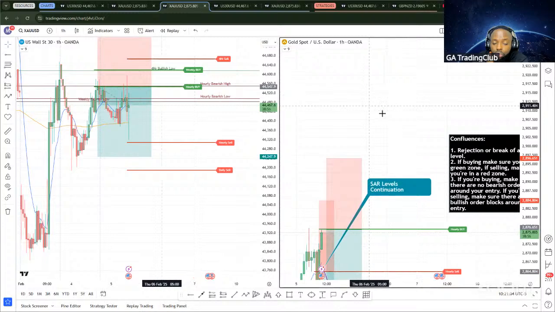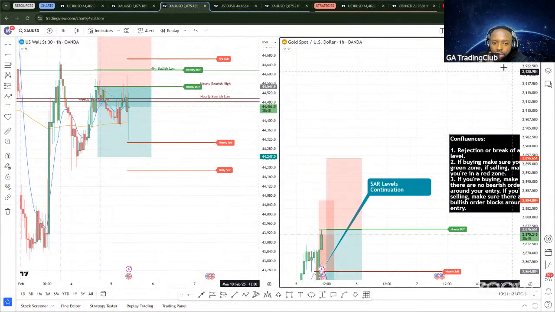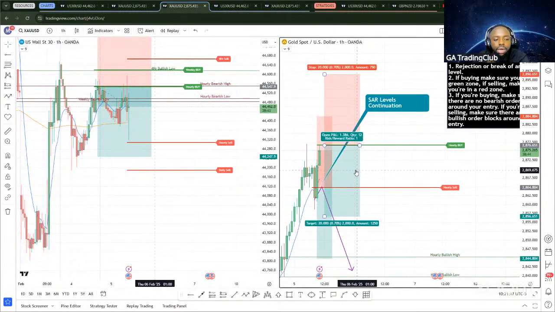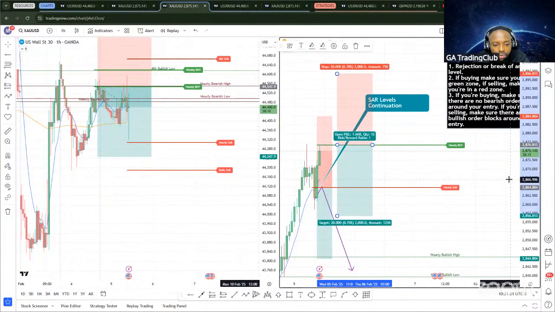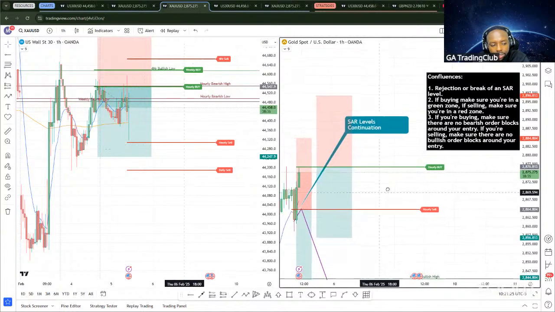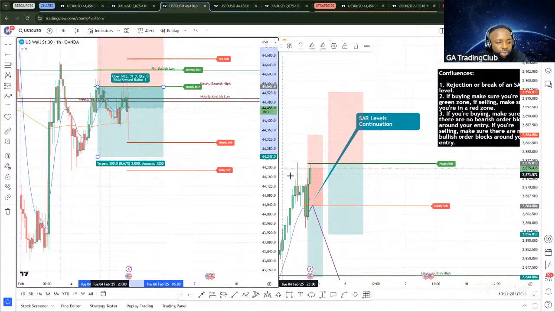So remember those whole numbers I was talking about, those psychological levels. So if gold comes to the 2900-ish area, I expect it to go to 2920 before making any meaningful reversal. But if I do get a valid sell here on gold, I'll be taking this sell on most of my accounts. But we still have an hour before even this candle attempts to close.